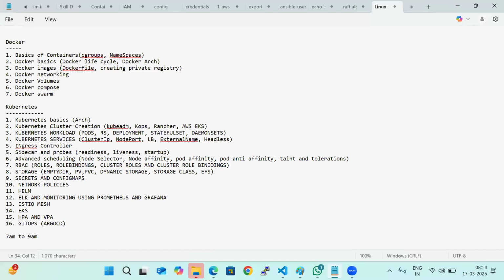So when we say manifest, they are the service YAML and deployment YAML files, right? No, manifest files are not only service and deployment YAML files. A manifest file comes with each and every resource. You can create a manifest file for creating the cluster, for the deployment, for the ingress, for the sidecar, for advanced scheduling, for Argo. For all the resources, you have to create manifest files. So if you want to change deployments also, you need to create a manifest file. You are sticking to deployment and service, but we are going to create a manifest file for each and every service, and I will show how to create everything.